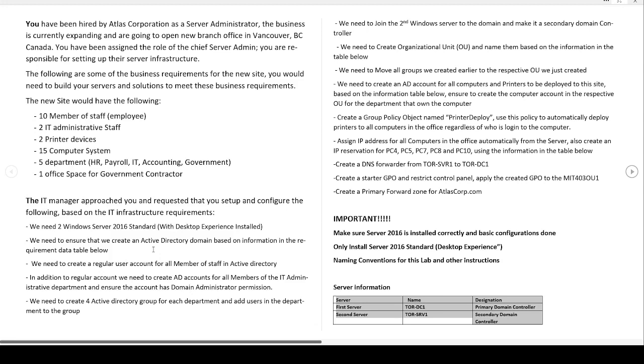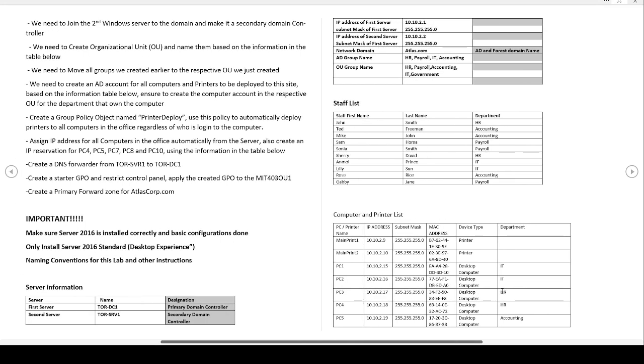They're asking us to make sure that the elevated account has domain administrator permission. And how do we do that? We just create a second account and ensure that that account is a member of the Domain Admins group. That's how we do that. Now we need to create four AD groups for each department and add users in each department to the group. So four AD groups based on the information we have.